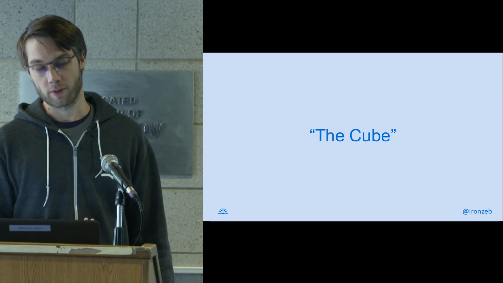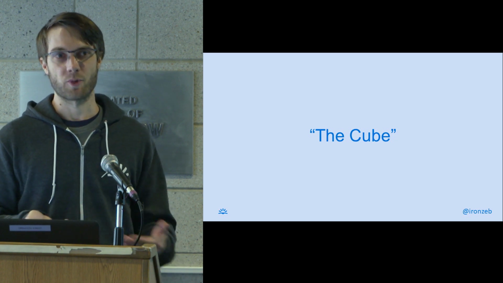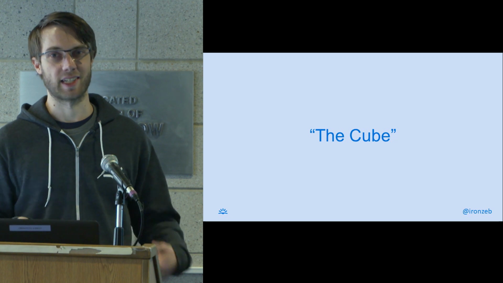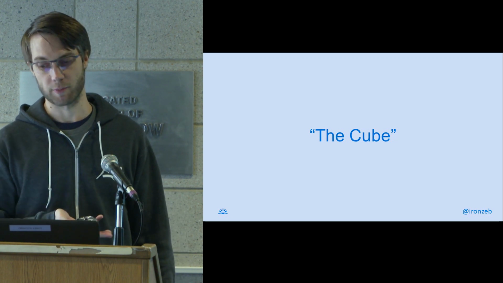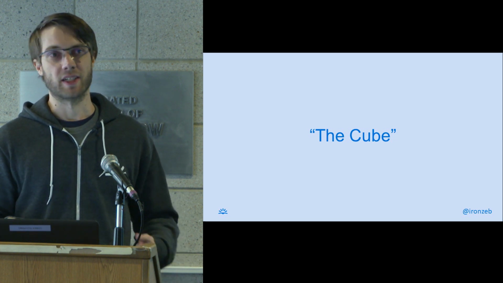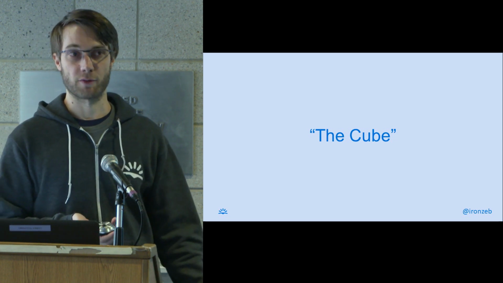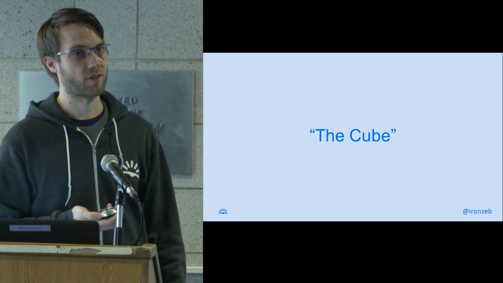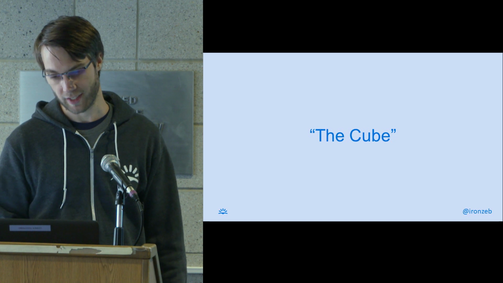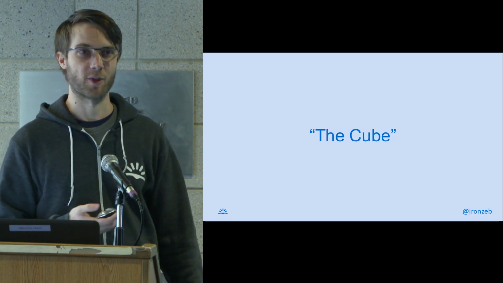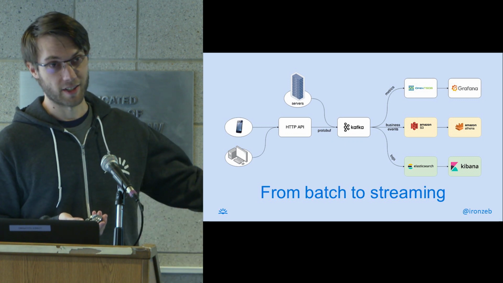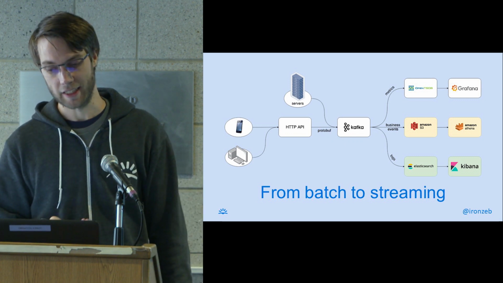We also found that the scale we were now operating at and the amount of data we were getting made it impractical to do batch loading on a daily basis and load everything into this OLAP database. So we wanted something more real-time, and along with the move to the cloud about 4 years ago, when we moved to AWS, we decided to also look into streaming pipelines at the same time. And that's, in a nutshell, how we went from batch to streaming. And this is essentially what our very first architecture looked like.